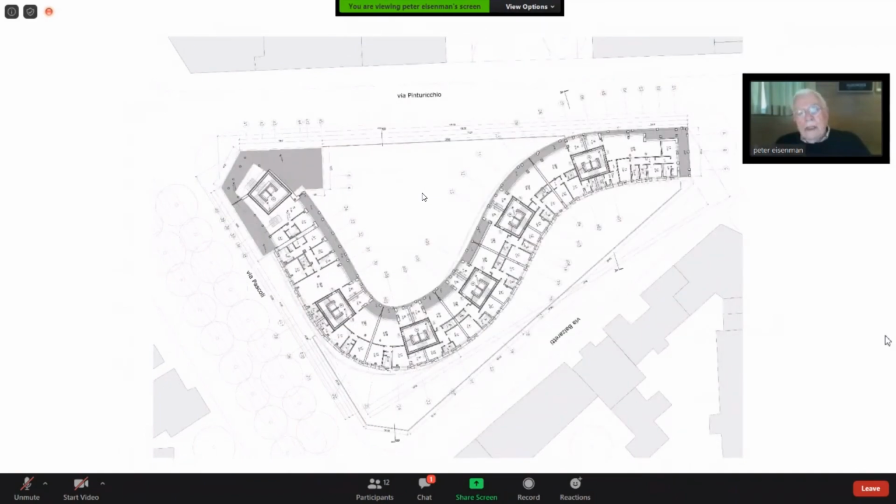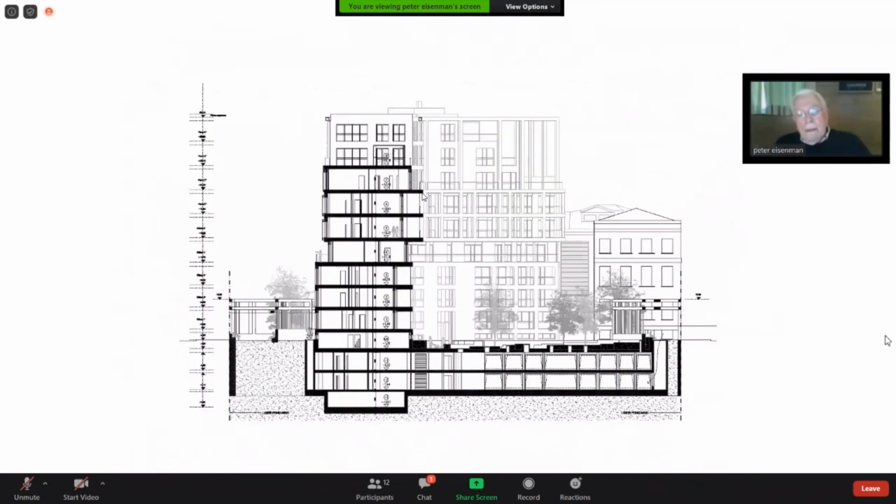Again, the plans. The section. Now, what's important about the section is I always believe that there are fronts and backs to buildings. If you look at Renaissance buildings, the fronts of buildings are articulated and the backs are flat, or the fronts are flat and the backs articulated. And so what we needed was a way of articulating the project.